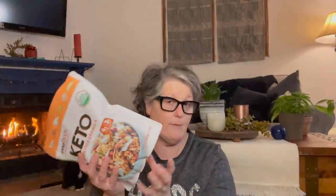Costco does have a couple of keto cereals. This is the one I chose to get this time — I got two bags of it. This will last me a couple of months. I'm hoping it lasts me to March when I go to Canada so I can bring some with me. This cereal I think was $9.99 and you get 22 ounces, and it's very filling cereal.